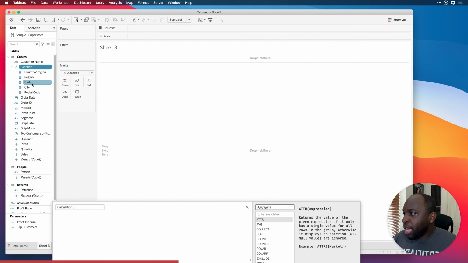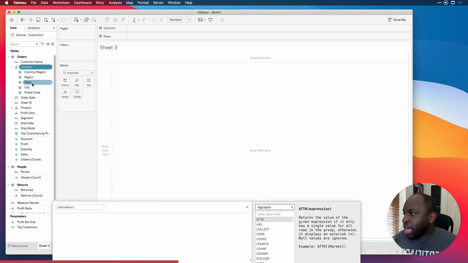So it's basically saying, hey, you can't simultaneously ask me to add everything up, but then at the beginning of the calculation, ask me to compare it with something that isn't added up. Okay, so it wants me to aggregate the city in this particular case. Now, the way I do that is coincidentally with the aggregate function, okay? And the reason it makes sense here is because when we then bring it into the view, as long as we've got city on rows, this calculation is still going to make sense.